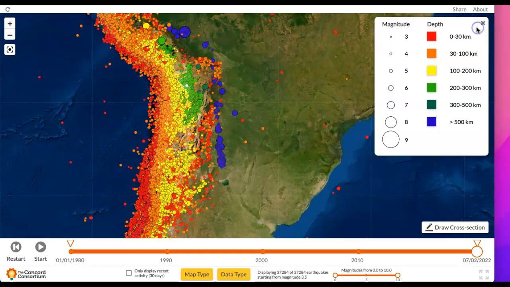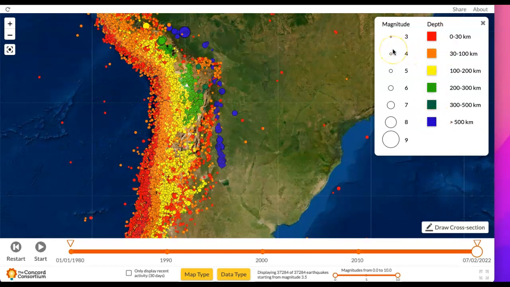So going back to the key here, now we can use these colors. The colors are giving you information about depth, and what they mean is how far below the surface was the center of the earthquake. We're not getting into too much detail about how earthquakes work. Really, all you need to understand is that an earthquake happens when bits of rock in the ground are under pressure and scrape past each other. So how deep below the surface that happens is shown in the colors.